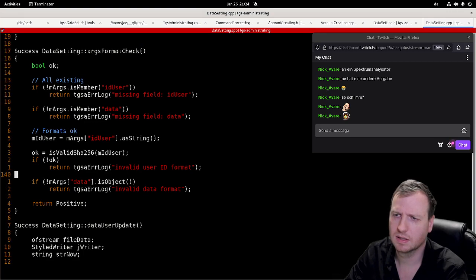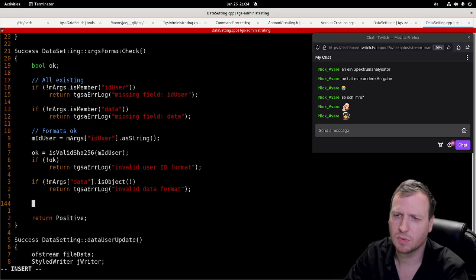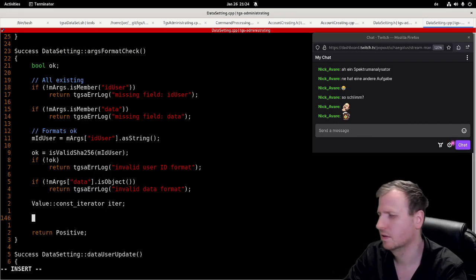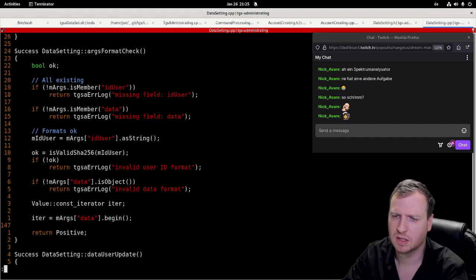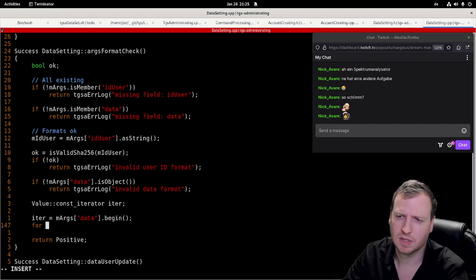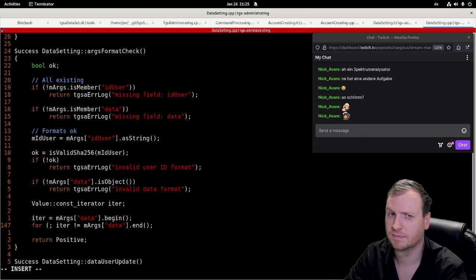This is this check, and now we want to make a value iterator. I think a const iterator is fine. Iter, and then we have iter is arguments data dot begin, and then we say for iter not equal to this thing dot end, plus plus iter.